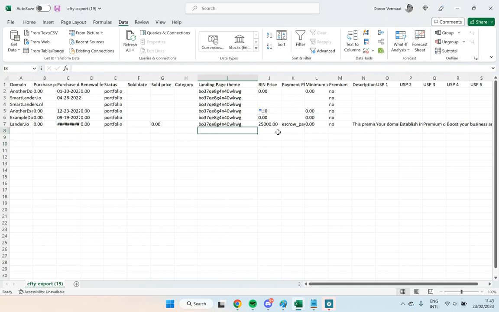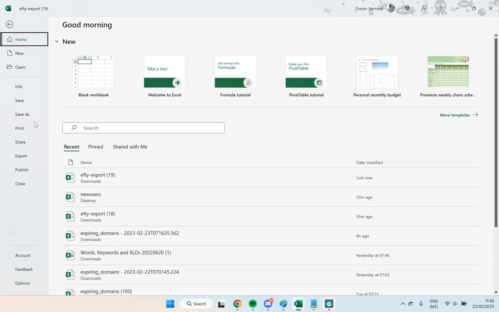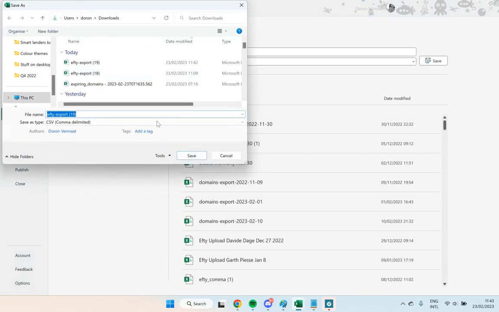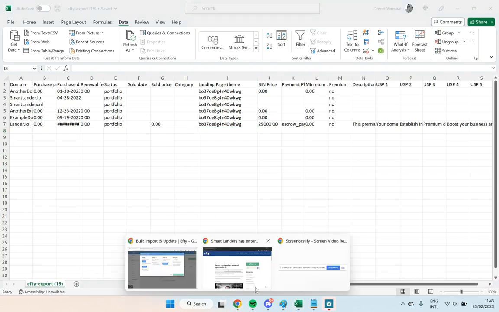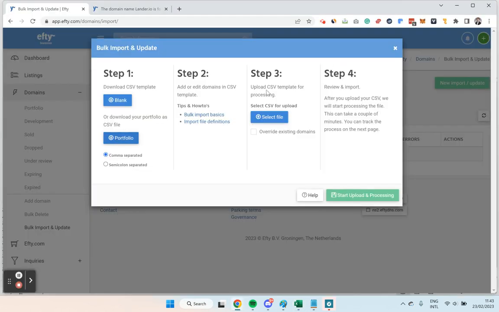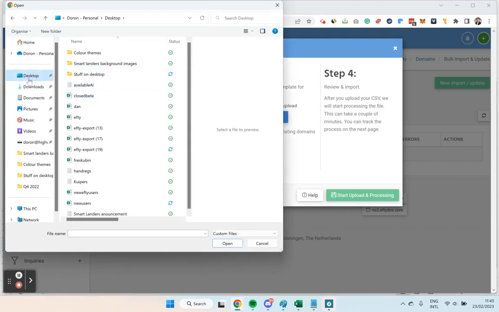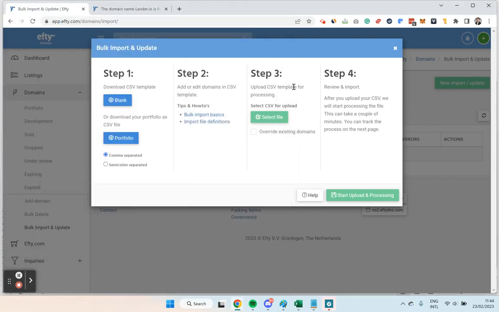Of course, I can also use the CSV bulk editor for updating the buy it now prices, payment provider, and so on. But I want to show you how to assign the smart lender theme. So this is the only change I'm going to make. Now save your file as a CSV, place it somewhere where it's easy to find back, and go back to the bulk import and update tool, and now add your file to your portfolio.